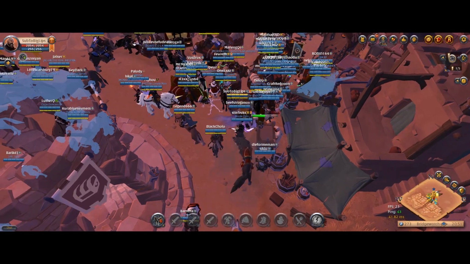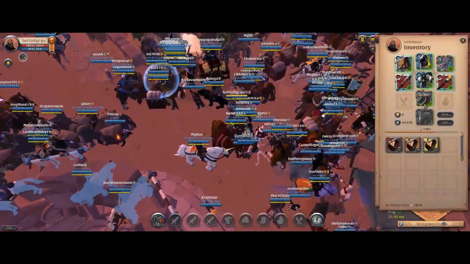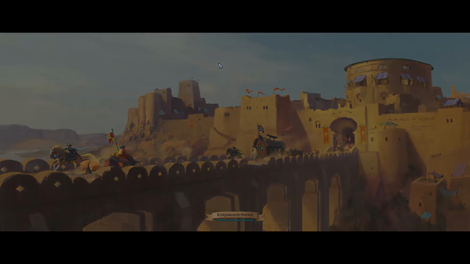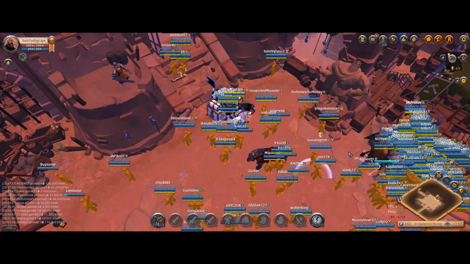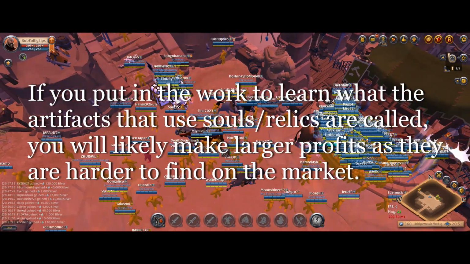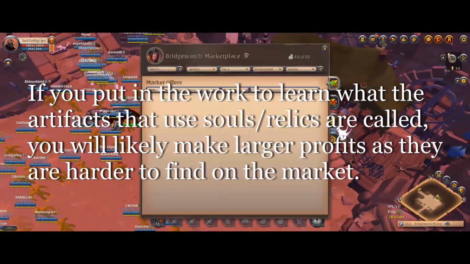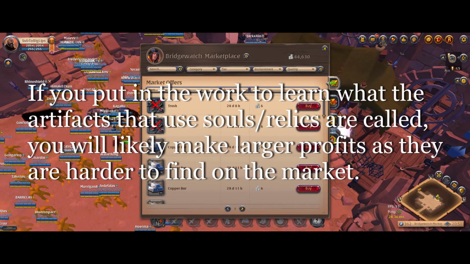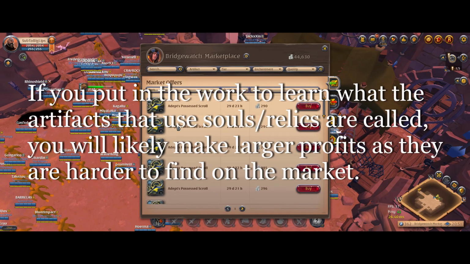And now we have a bunch of runes. And ooh, I'm very overweight, but I'm gonna go and pop these in the market for the price that I thought I could sell them at. Now you can do this for souls as well and relics as well, however they're gonna be harder to find. You need to know which artifacts require souls and relics, because runes are going to be the cheapest ones, so they're going to be easy to find if you just sort by artifact.